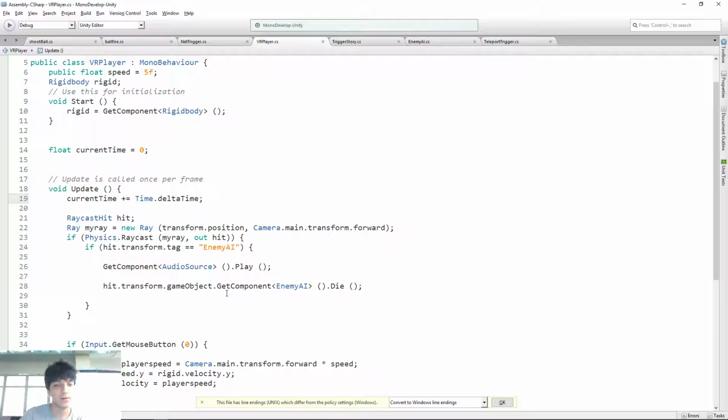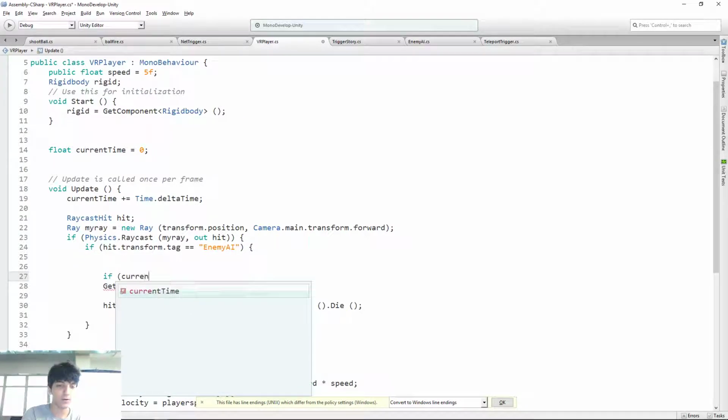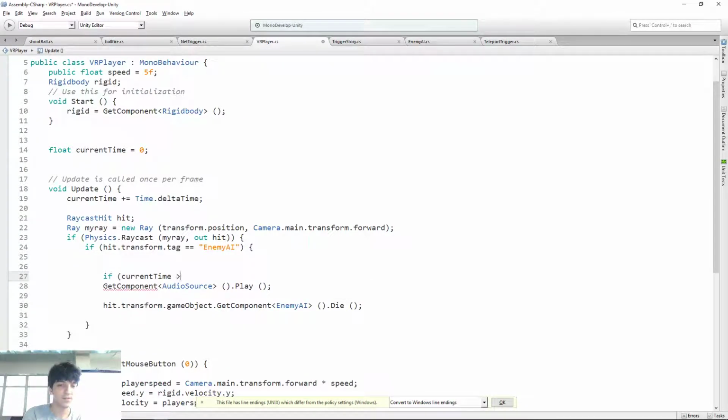And then in here, if hit.transform.tag is equal to EnemyAI, all of this you're going to wrap in an if statement. So it's going to be if currentTime is bigger than, I don't know, 1f, so like 1 second.